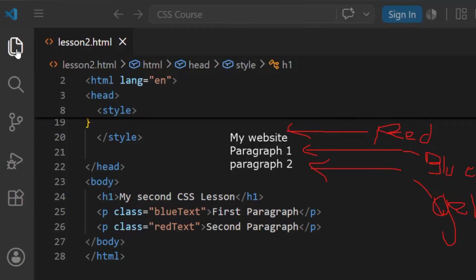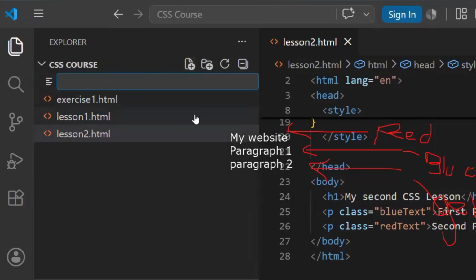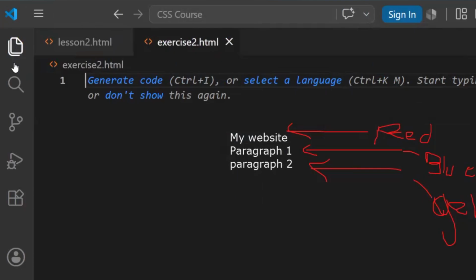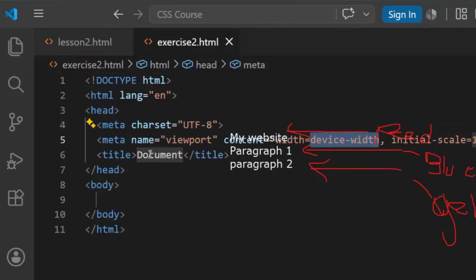Let's open a file, so open it as exercise 2. Okay, I advise you to start coding the HTML and then code the CSS.